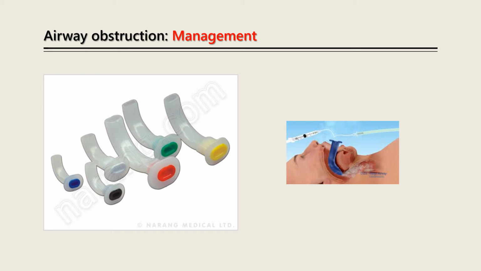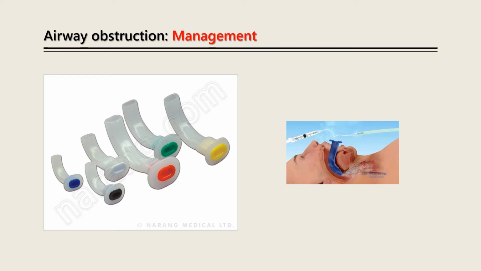So about the airway again, to assess the airway, talk to the patient. If the patient is talkative, it means patent airway. If the patient is not talkative, this means the airway is obstructed and we hear noisy breathing. So you should open the airway by either head tilt chin lift or jaw thrust, and then clear the airway and then maintain the airway open by either oropharyngeal or nasopharyngeal.